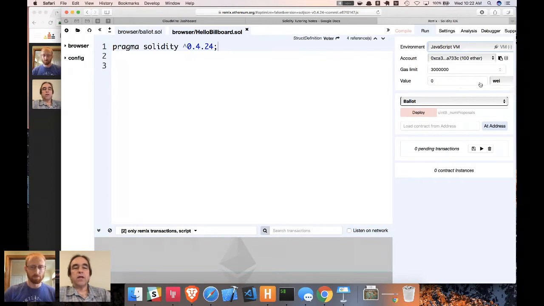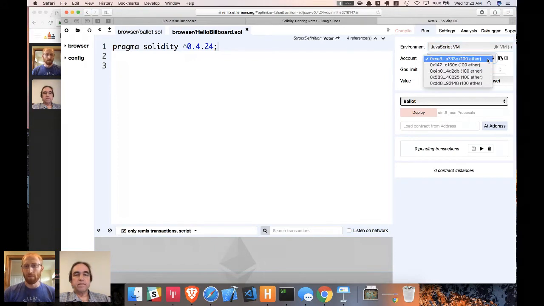So the smart contract that you're writing here is sort of running in a sandbox then? Yeah, it's all in a sandbox right here in the browser that's going to let you iterate on it the way you would a normal program, as opposed to having to deploy it to a test network every time or something like that.